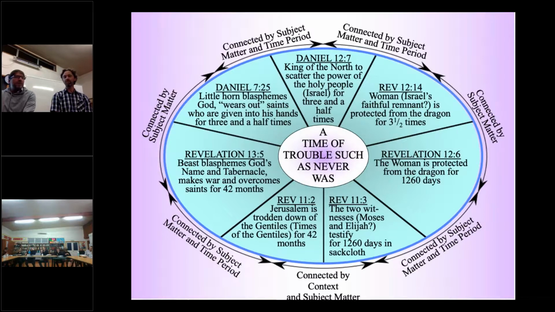And there's some really cool language in there. I think the key to the language of chapter 11 is pretty outstanding. Jerusalem shall be trodden down by the Gentiles until the times of the Gentiles be fulfilled. That's how that chapter starts, and it finishes with the seventh angel sounding. Revelation 11, verse 15: the seventh angel blew his trumpet. The kingdom of the world has become the kingdom of our Lord and of Christ, and he shall reign forever and ever. Awesome little verse.